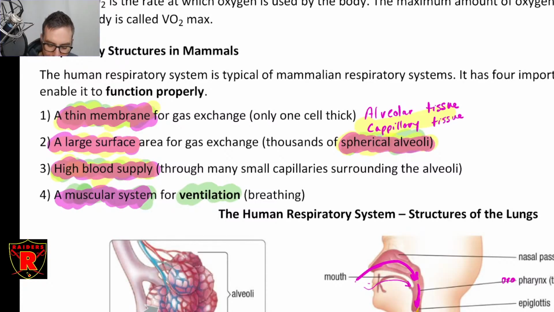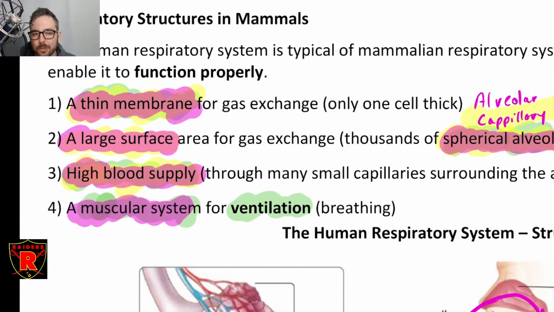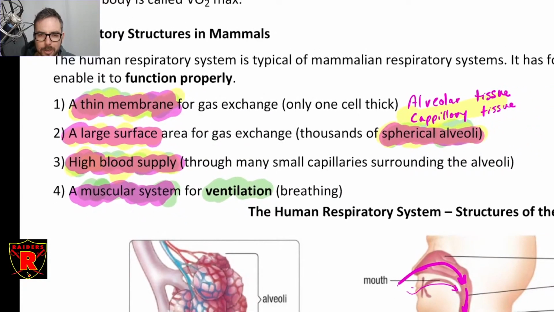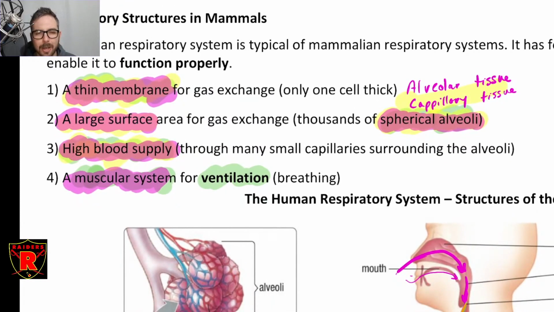I should also mention that thin membrane that you have in your lungs, you have to keep it moist. There has to be water on the membrane, and the water is actually to allow the gases to dissolve into the water, and so that they can more easily pass into the blood. So it has to be kept moist in there too. And we'll talk a little bit about moisturizing the system in a second, because you have some sort of systems built in to moisturize the air, but it's to keep that thin membrane wet.